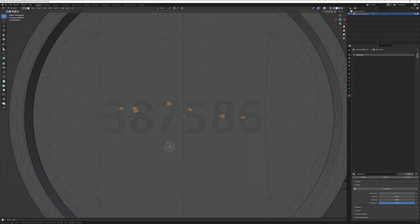Okay, to get out of select mode, you can either hit escape, or you can just click your right mouse button, and that's what I usually do. So C to get into select mode, right click to get out of select mode. It's a very common combination of keys, because if you're selecting something and then you realize you want to move around, you can't, your movement controls are basically disabled because I'm in select mode.